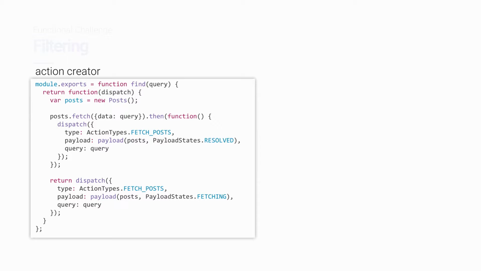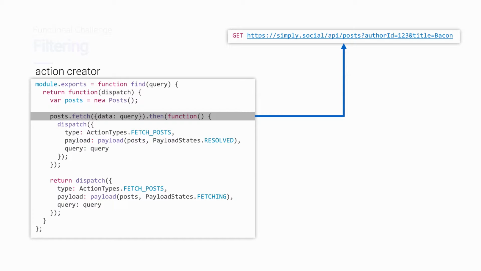Here's an example action creator for handling this request. It expects a single parameter, being the query we're asking, and then it instantiates a posts collection, which gives us an instance that knows how to communicate with the posts endpoint. We'll dive into actions in more detail in the upcoming video about the abstraction tiers that lore uses to build the blueprints, but for now, you just need to know that this instance understands how to communicate with REST API endpoints. From there, the action then invokes the fetch method on the collection, passing in the query we want to ask, which causes a GET request to be made to the API server.